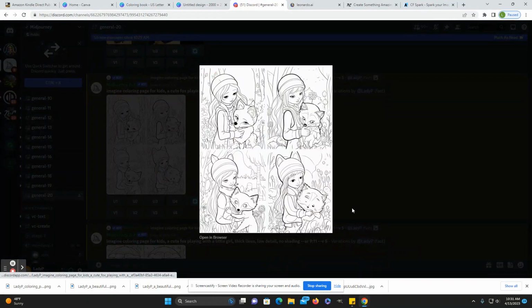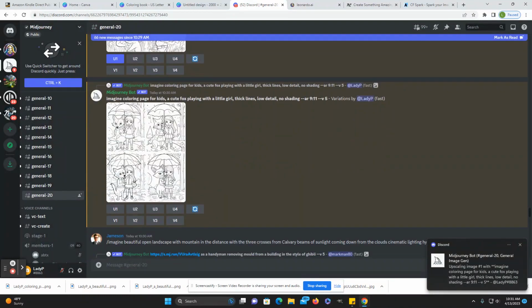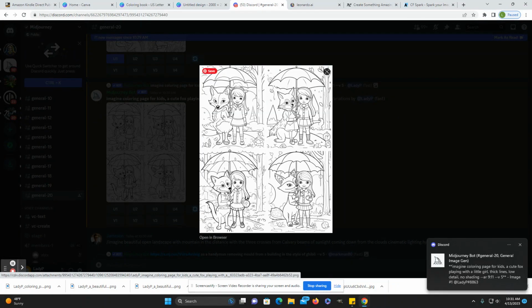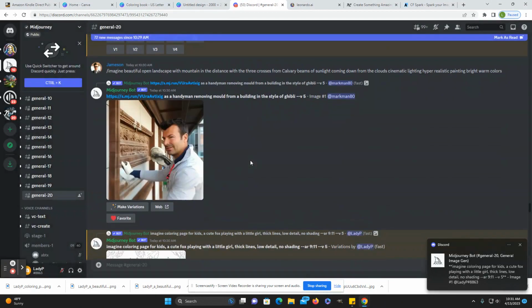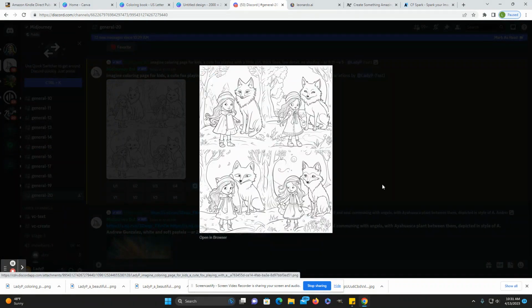Alright, so here's our first variations. One's kind of cute. It doesn't look like a fox. It looks like maybe a dog or something, but it's cute. Great. And then let's look at these. Those are kind of weird. I would probably skip those. And then this is the third set.